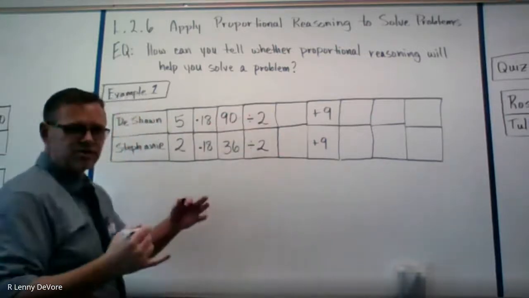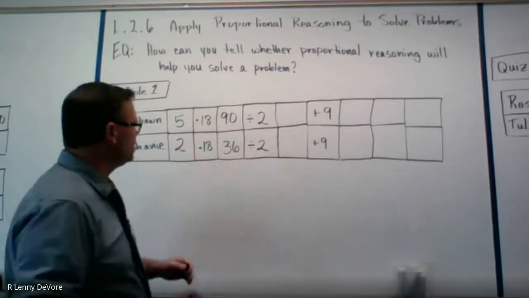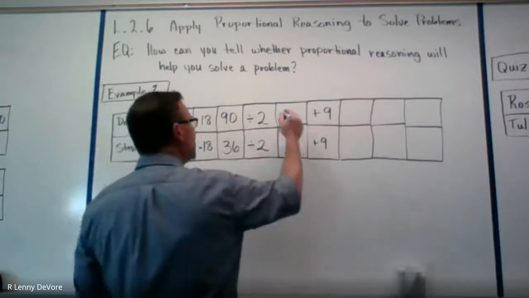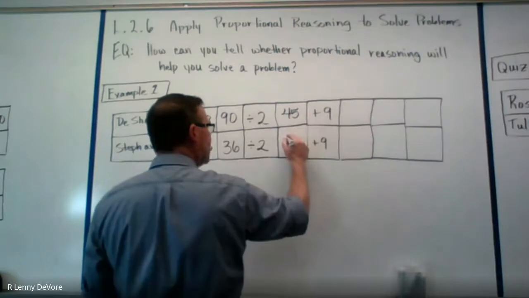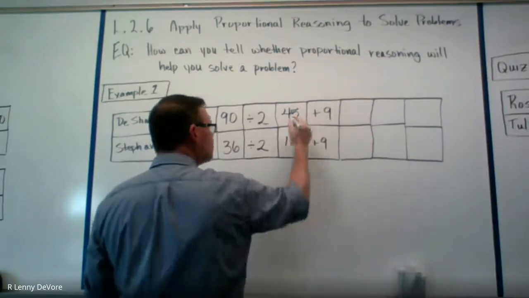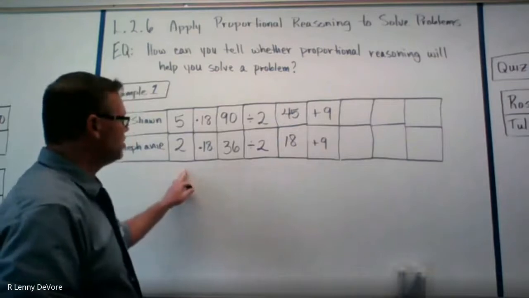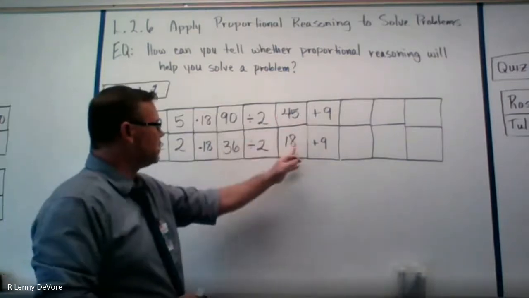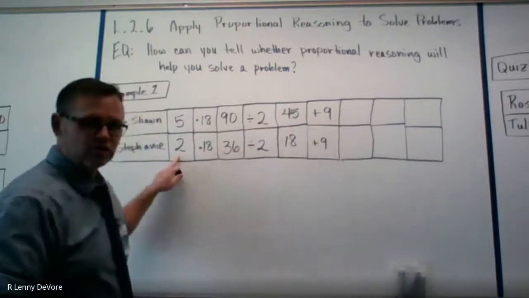Then they ask us to divide each one of these by 2. So that's where the section comes in. So I'm going to divide it by 2, and I'm going to have 45 and 18. Now realize this is still a ratio that's equal to the 5 to 2. Okay, if I divide each one of these by 9, then I'm going to get 5 and 2. So the ratios are still equal.